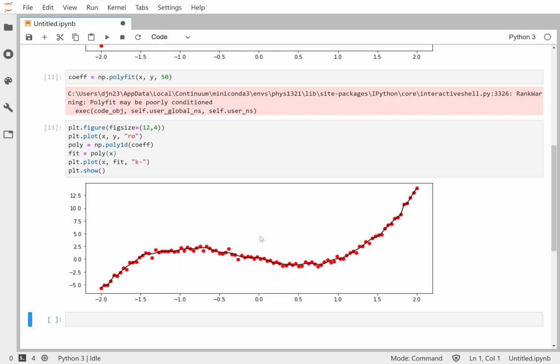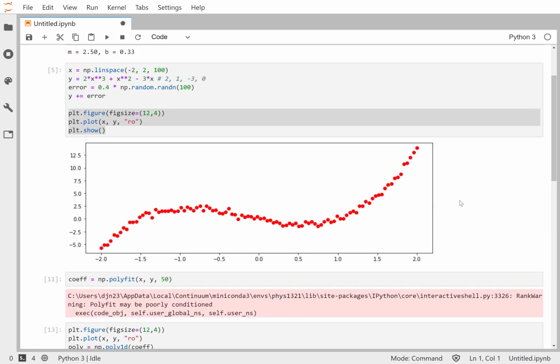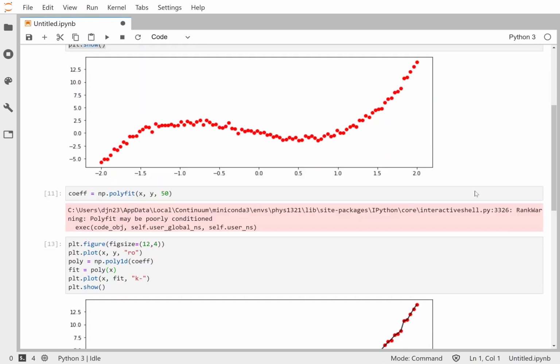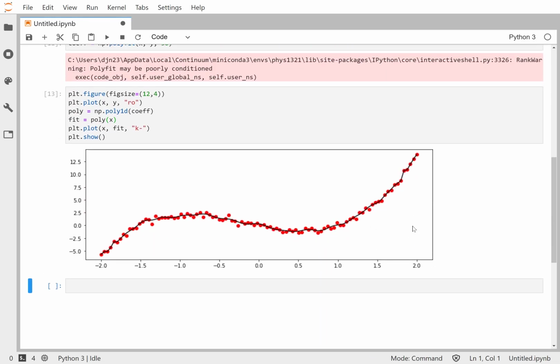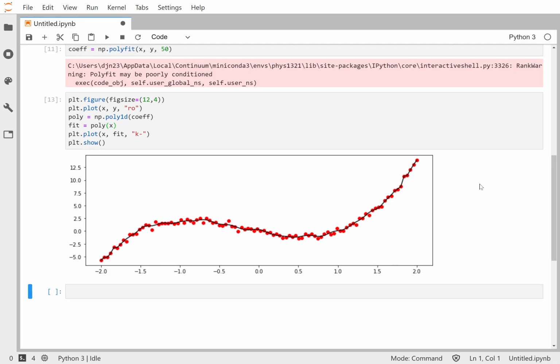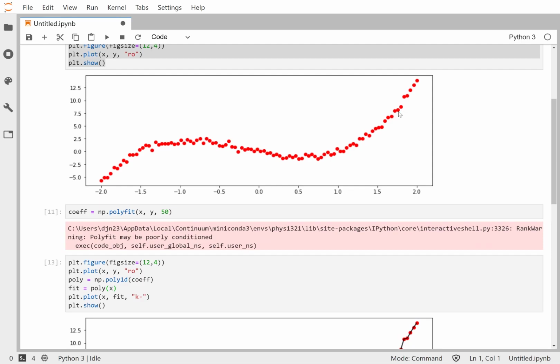This is called overfitting. To your eye, it looks good, but the underlying data was a cubic. And so fitting a 50th order polynomial to it is not better, it's worse. If you think about why would you even fit a curve in the first place? It's because you have some kind of physics you're trying to study here. You've got some measurements and you're trying to fit some parameters that have some physical meaning. And there's a big difference between a system that's described with 3 parameters versus a system that's described with 50 parameters. If you create some kind of model and it needs 50 parameters, you probably have a pretty bad model.